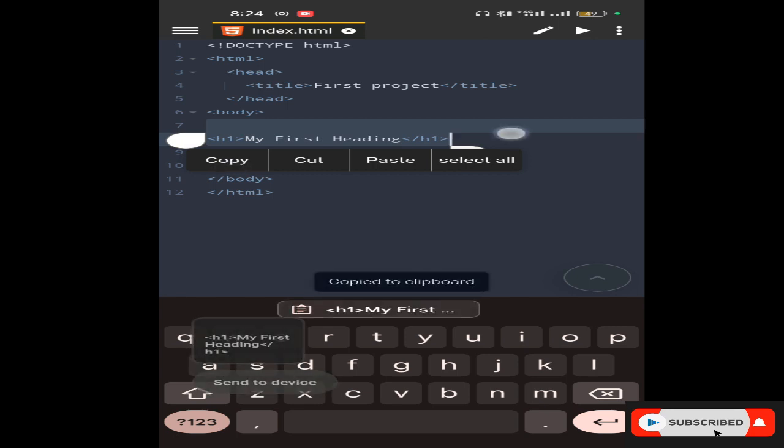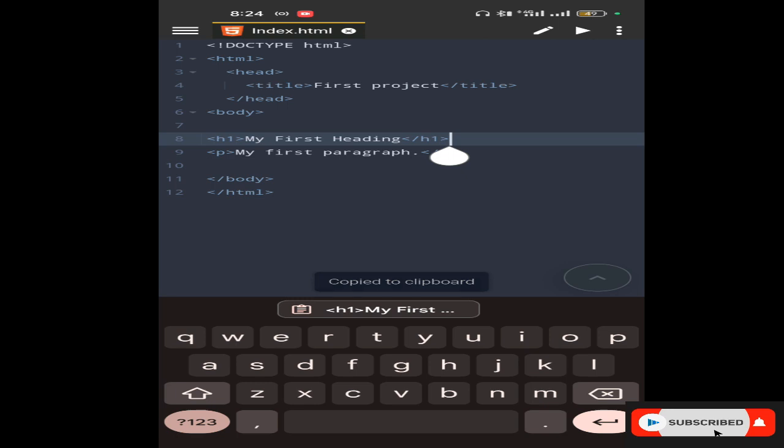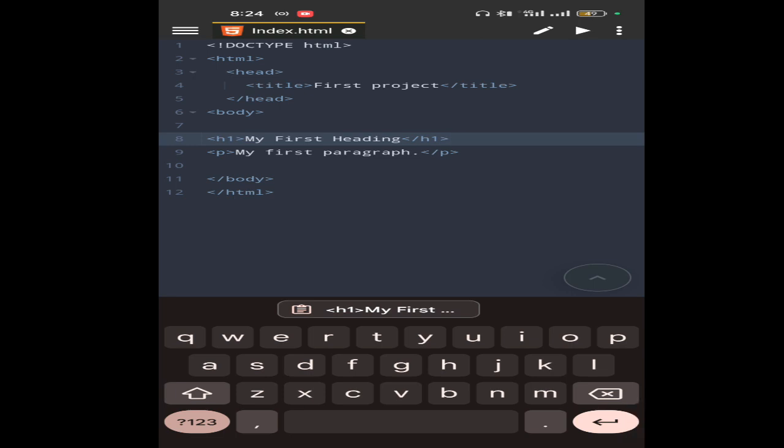So you have H1 to H6. H1 is the biggest and the boldest, then H6 is the smallest, so it's descending. You have H1 biggest, followed by H2, H3, H4, H5 and H6, which is the smallest.